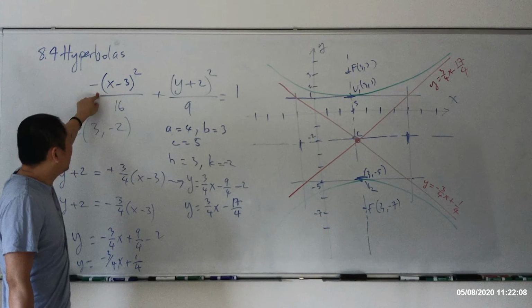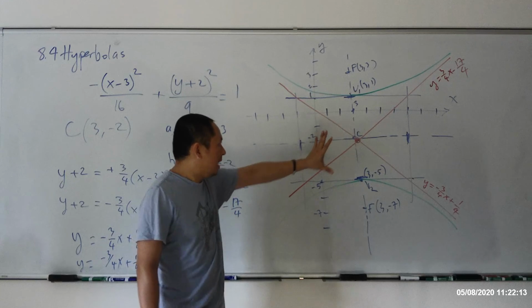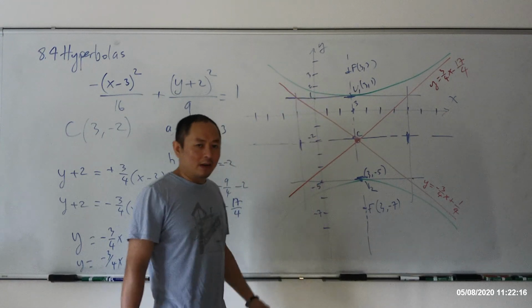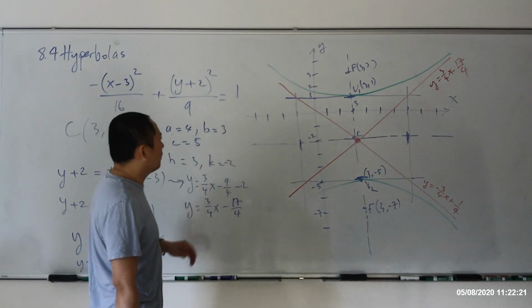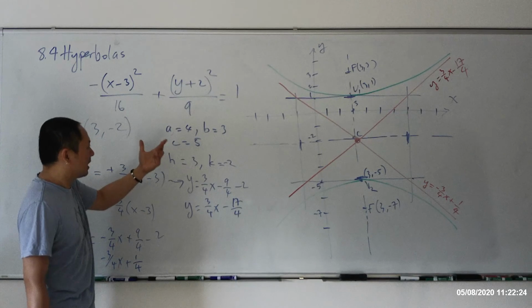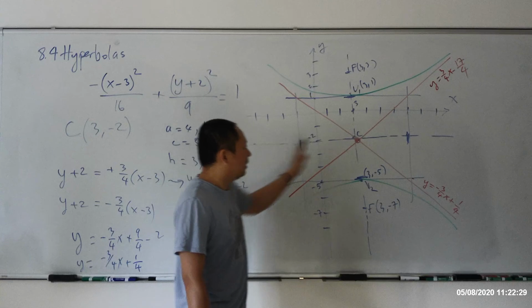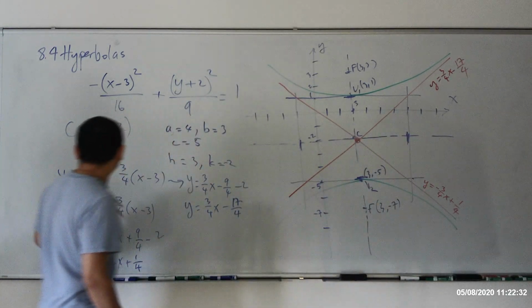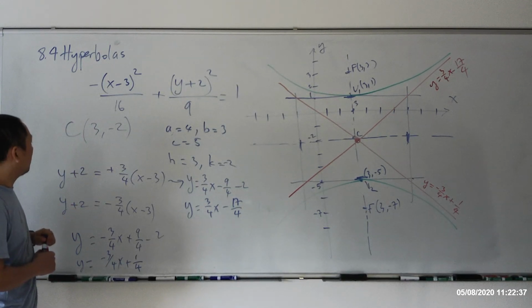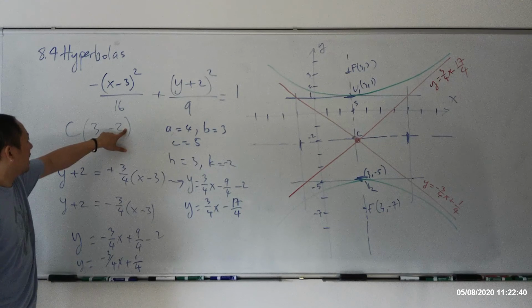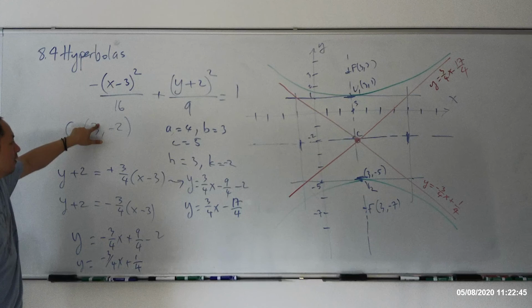x will be the real axis, y will be the imaginary axis. This time everything is pretty much the same, but the hyperbola will not be up and down anymore. It will be left and right because x is now positive. Okay, so for the two foci f1 and f2, c is still 5 in this example. But the two foci will not be on the vertical line anymore. It will be on the horizontal line. And then to find the vertices or the two foci, you don't add or subtract a value from the y coordinate anymore. This time you have to add and subtract a number from the x coordinate.